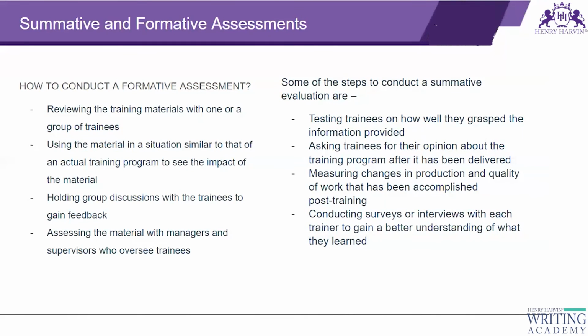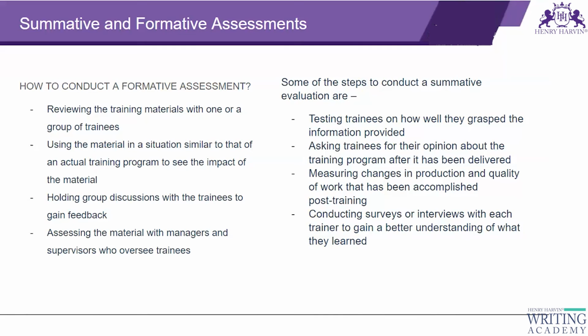So we can do a brainstorming with the tenured guys and even the trainees also, and get their feedbacks. Assessing the material with managers and supervisors who oversee training. So I can also consult with the supervisors or the managers of the trainees, right? Or who are the stakeholders basically. I am getting their reviews, I'm getting their feedbacks.